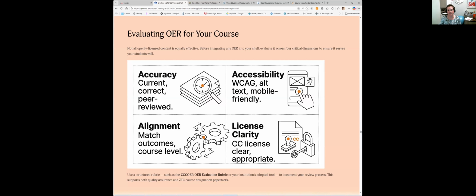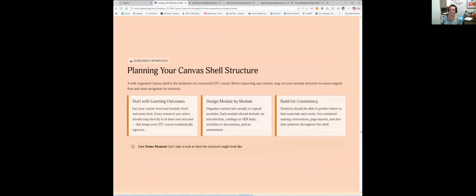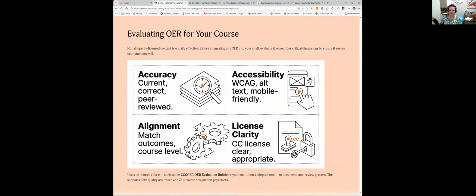When we are looking at the OER to include, we want to make sure that it aligns to our course outcomes and what the course level is. I like to start with the concept of backward design. I'm trying to flash through my slides in my head, and I don't think I did a slide specifically on backward design. Hold on. Oh, I did. So we're going to talk about backward design next. So alignment: you want to make sure that the content you're bringing in aligns with your course outcomes. We'll talk about the process of that in a second.